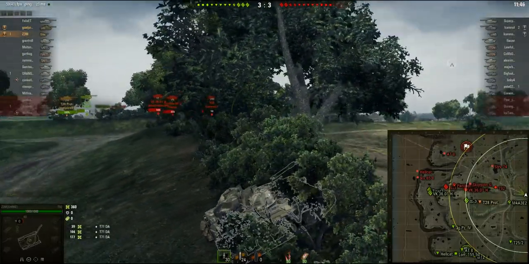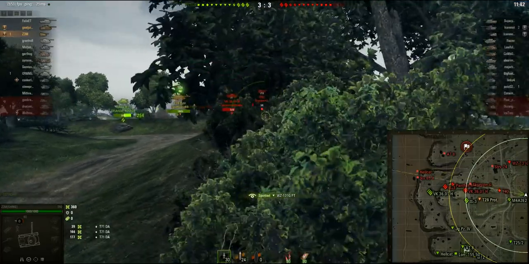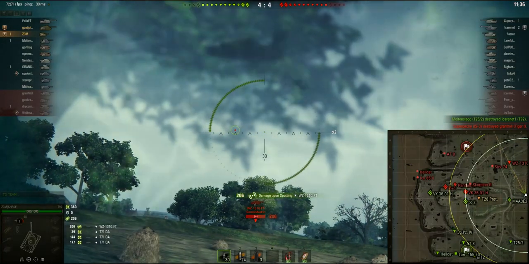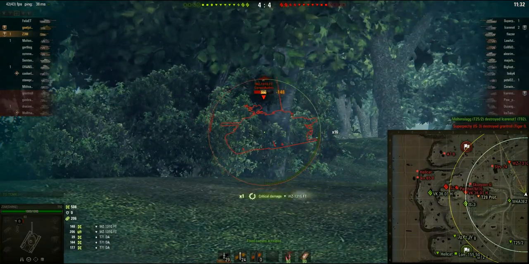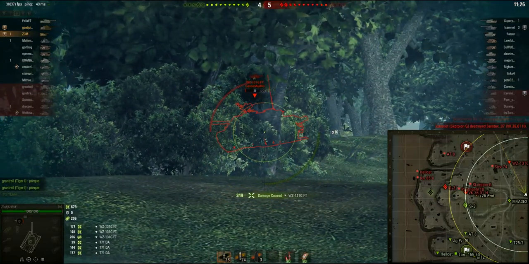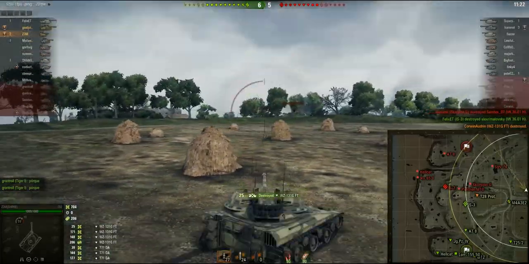And even with that 10 degrees gun depression, it's so easy to get down on targets. You can see here I spotted the Wheezy. And of course, since he's sitting behind a bush, he can't actually see me from where he's sitting. So I'm just going to farm a little damage here. Spotted the Wheezy. Yep, bye-bye Wheezy. And now I'm back on the move again.